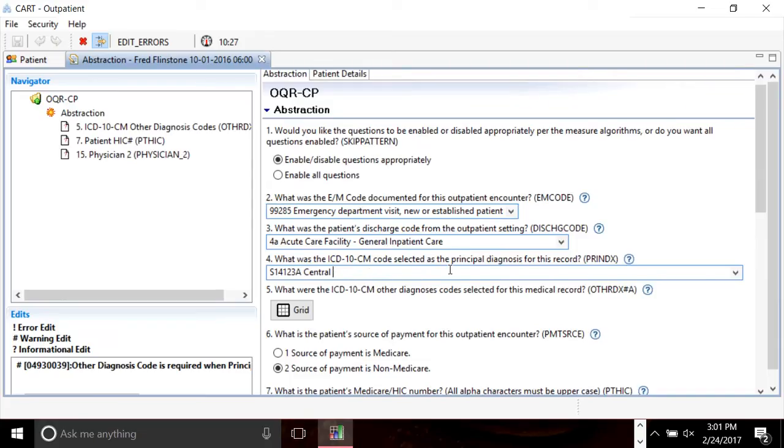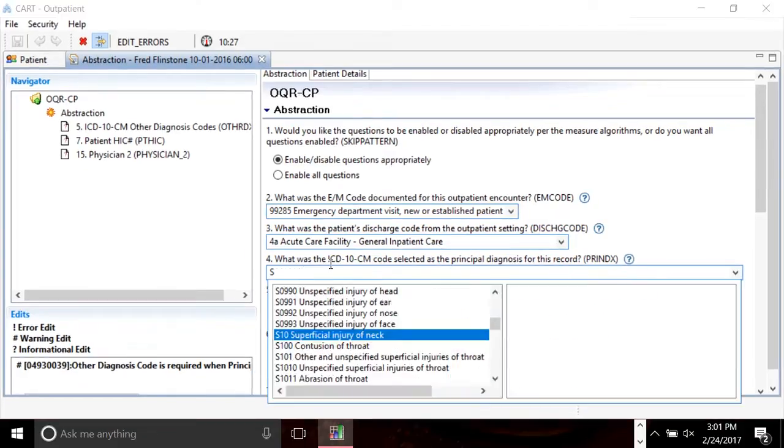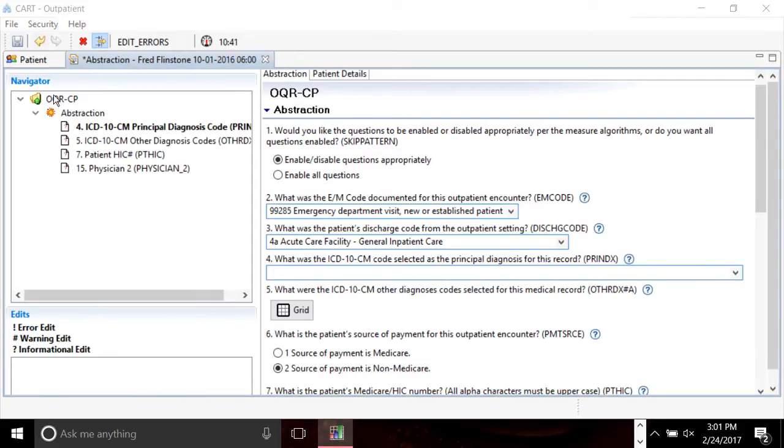Again, I apologize for how slow my computer is being. Okay, so I'm just going to go up and hit save. It's pre-populated again. Bear with me. Okay, so now it's back to pending.